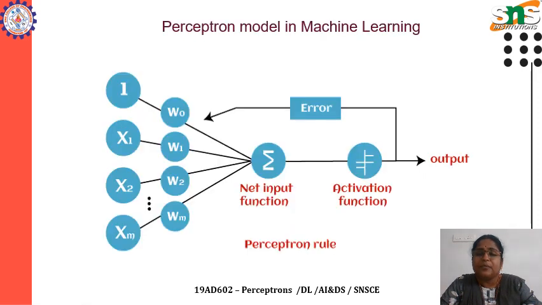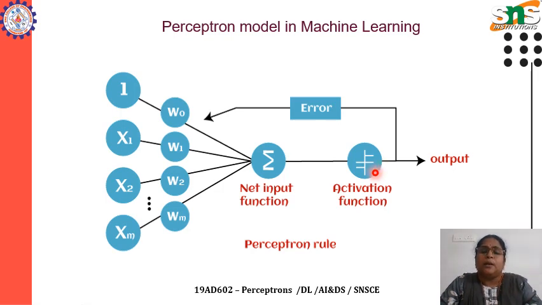This is a perceptron model in machine learning where you're seeing the number of input nodes starting from x1, x2, x3, or you can number it like 1, 2, 3, 4, 5, associated with its weights w0, w1, w2, w3, and all these two things are added together. You will get a net input function. Then it goes to the activation function. As we discussed earlier in machine learning, we have different types of activation function like sign, step, sigmoid function.